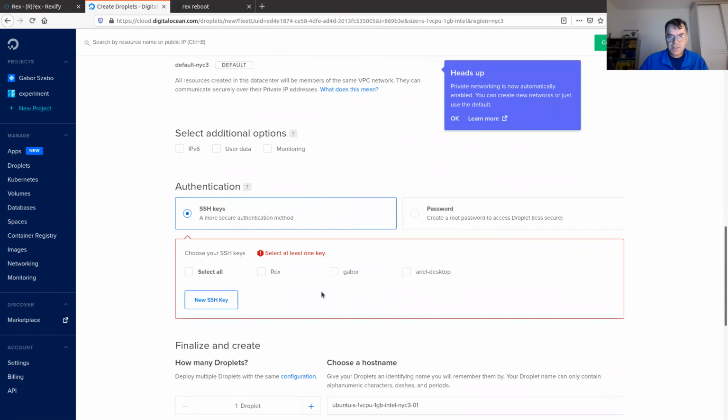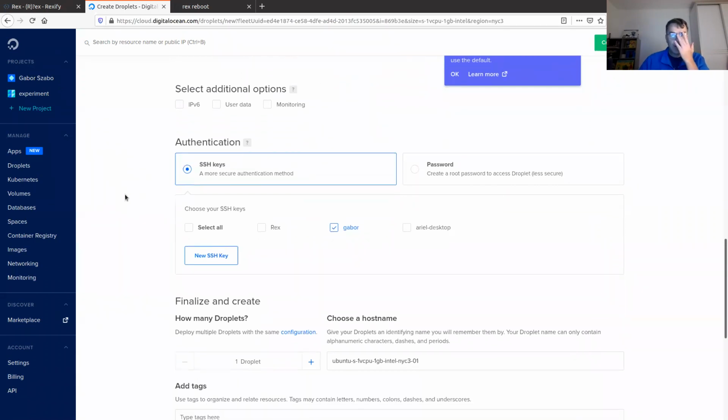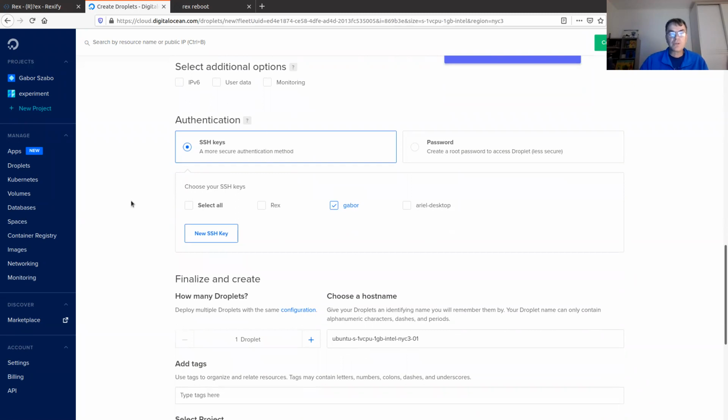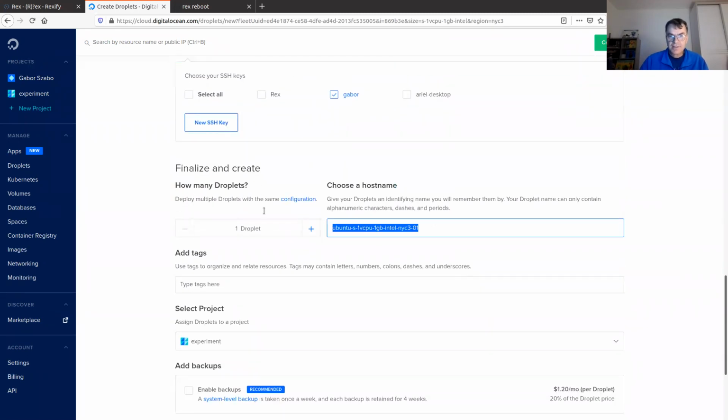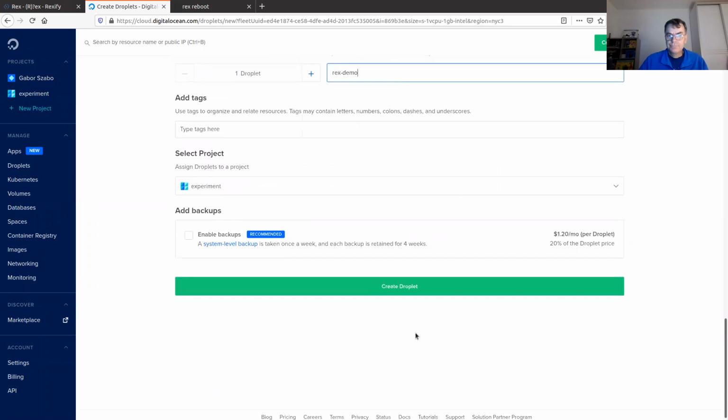I'm using my own computer now as the management server, so I didn't create a separate one. Therefore I use my own SSH key, and this is going to be called Rex demo.